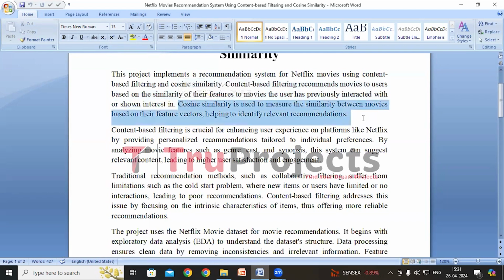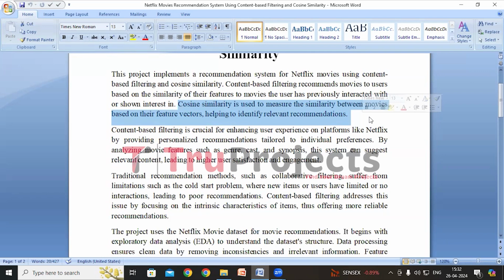Coming to cosine similarity, it is a mathematical technique used to measure the similarity between two movies based on their feature vectors. So each movie is represented as a vector in a high dimensional space with each dimension corresponding to a specific feature.